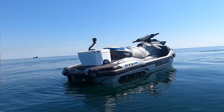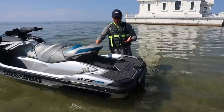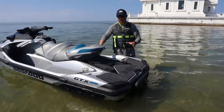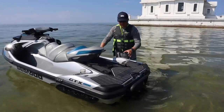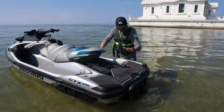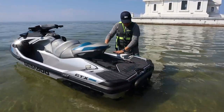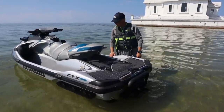I've been getting ample distance on my fuel tank in my GTX. But mind you, if you know you're going to be going out and really going at high speeds nearly all day, the extra fuel can is a must, a very essential necessity to have for sure. So anyway, you just literally pinch them and they just go back in again. It's as simple as that. And once again, then you have your nice platform to sit on, relax and enjoy.